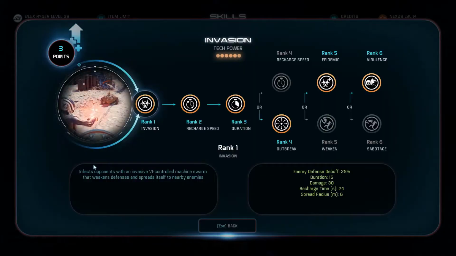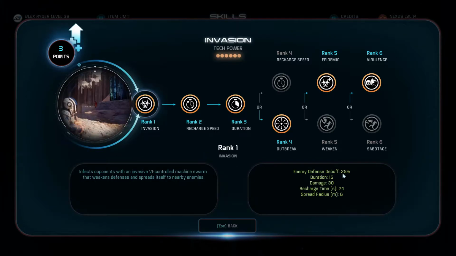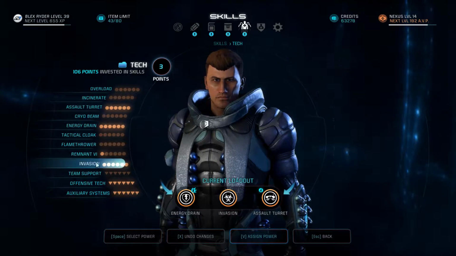Next, let's go over Invasion. Invasion is really the bread and butter of this build entirely. So what it does is it provides a debuff on your enemy that allows you to do 25% more damage. It lasts for 15 seconds and does a small amount of damage. So this does 30 damage. I believe Energy Drain does around 160 base. So not as much, but a little bit.